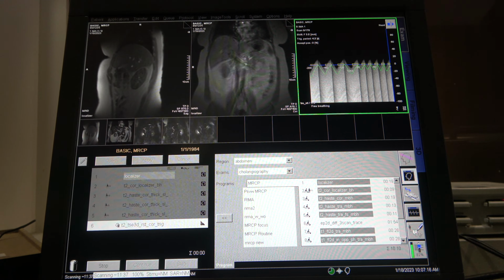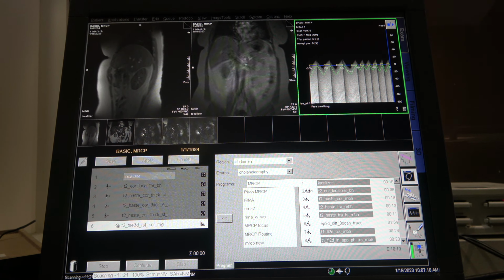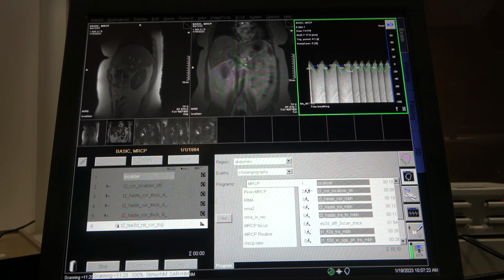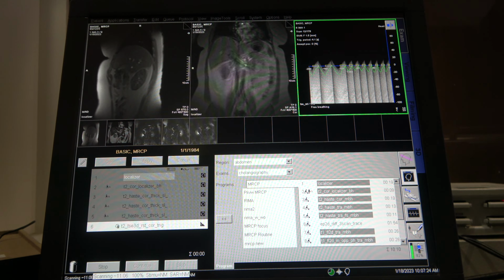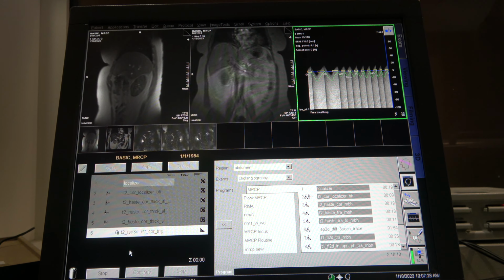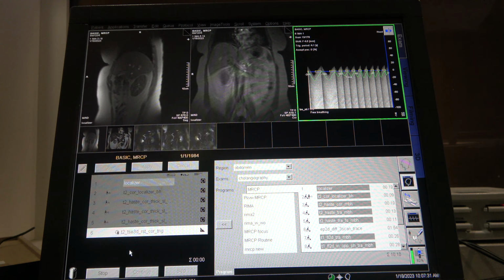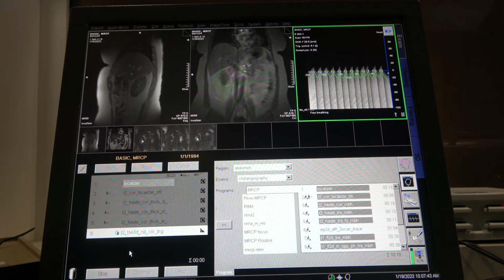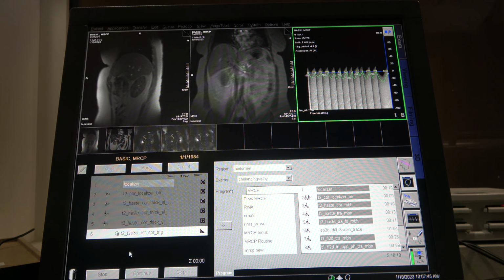We're at 11:22. But now she's starting to breathe way better. I don't know if you can see the change. Nice breathing here. Oh, spoke too soon.